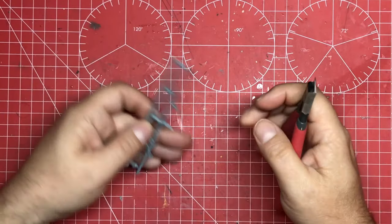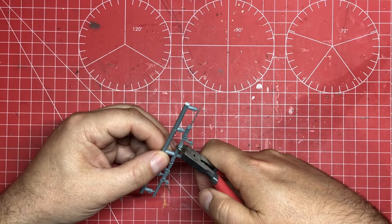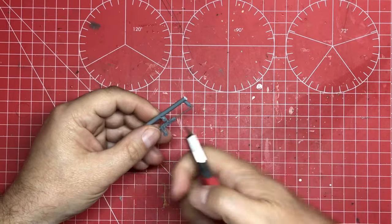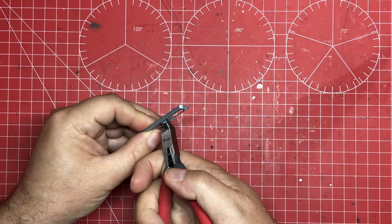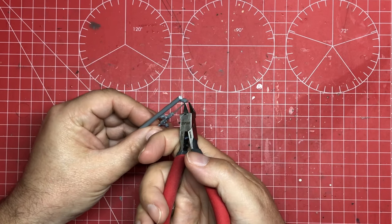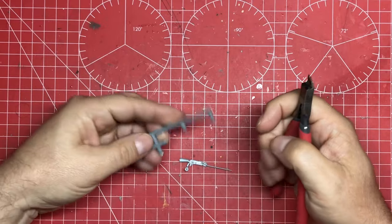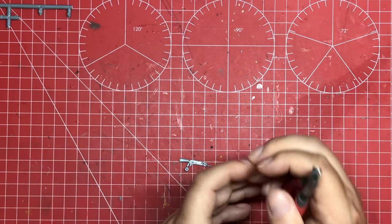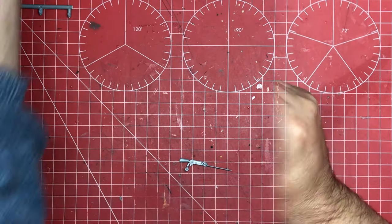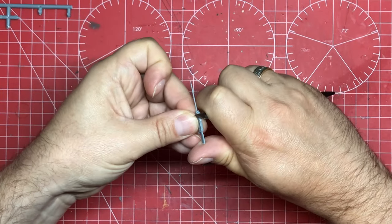Here you can see the two gun options. Obviously I want to use the photo etch. Just makes it look that much nicer. You can get aftermarket ones now, but if you can make the kit ones work, why would you do that? So saved myself a little bit of money, thought I'd have a go and see if we could make it work. And actually I was quite happy with it when it was all done.